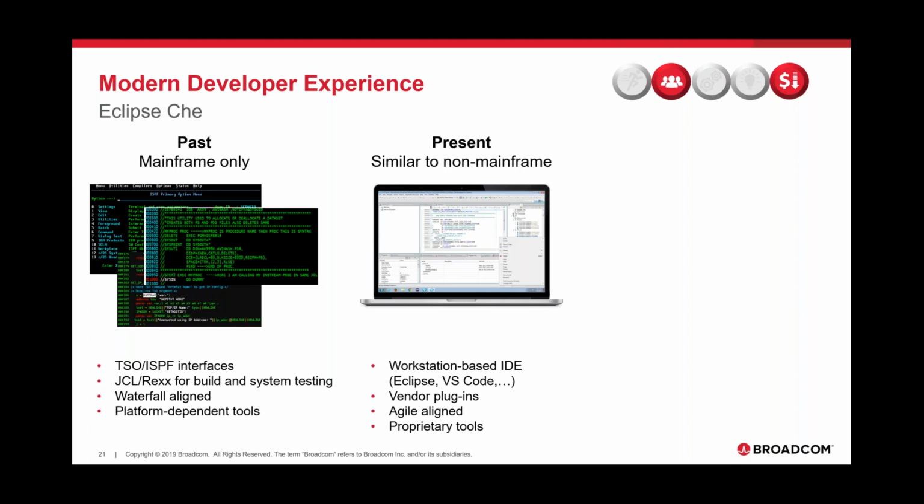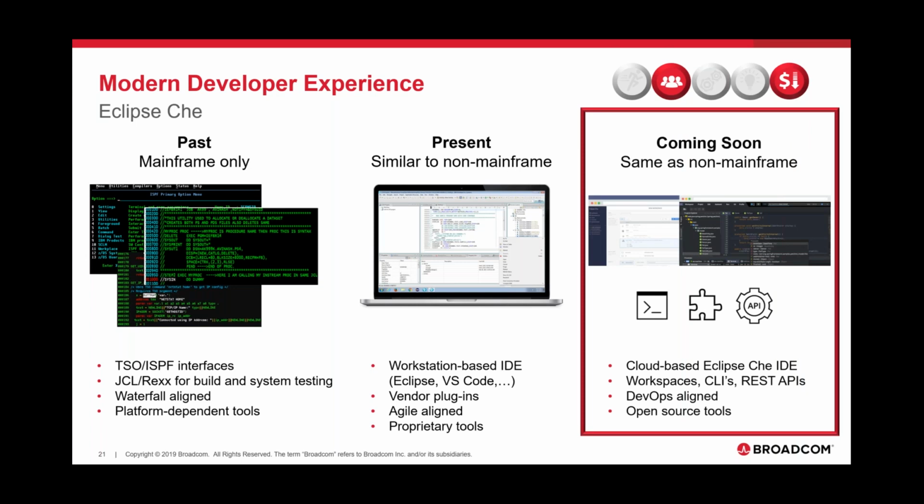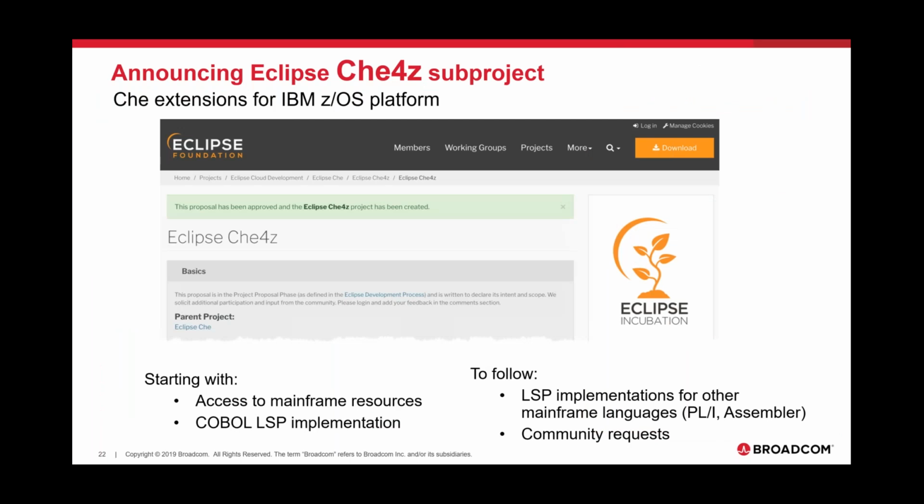You can use your Eclipse-based IDE, but then we're also looking at some new cloud-based alternative IDEs. One of these is called Eclipse Che, and we believe that over time this will become sort of the next generation of IDE. It has some really nice features. It's compatible with Visual Studio Code. Visual Studio Code plugins work, but it's all cloud-based. So there are workspaces on the cloud. The developers don't have to download anything onto their machines, and there's no maintenance cost of deploying these IDEs onto your developers' machines. So we're very interested in Che, and we'd like to see if we can grow this around mainframe.